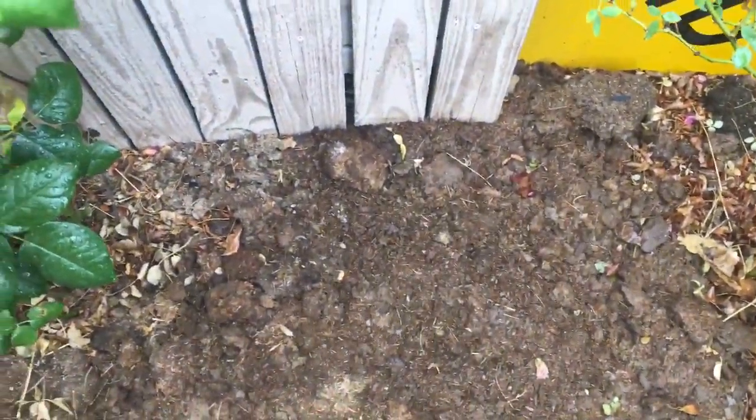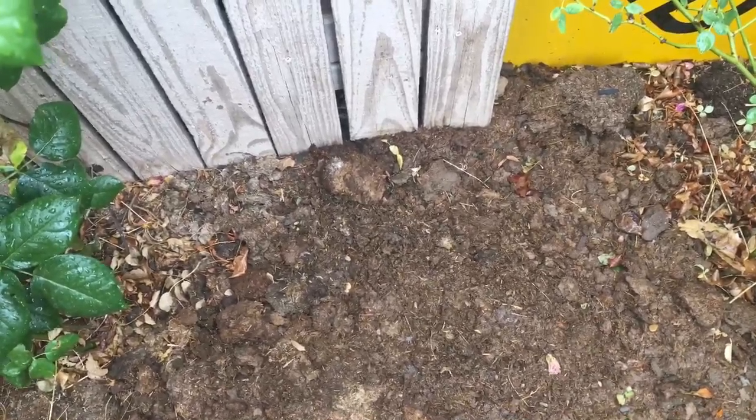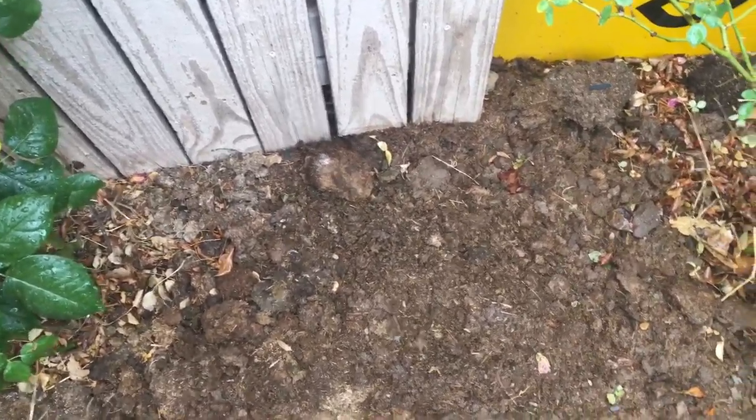I didn't bring my little shovel or rake with me on this side, but I'm going to agitate the soil and make sure I get the seeds covered so they stay moist. The package says six inches apart on rows, and six to ten days to germinate. Hopefully they won't take that long — usually I can get them up in a few days because it is so warm out here.